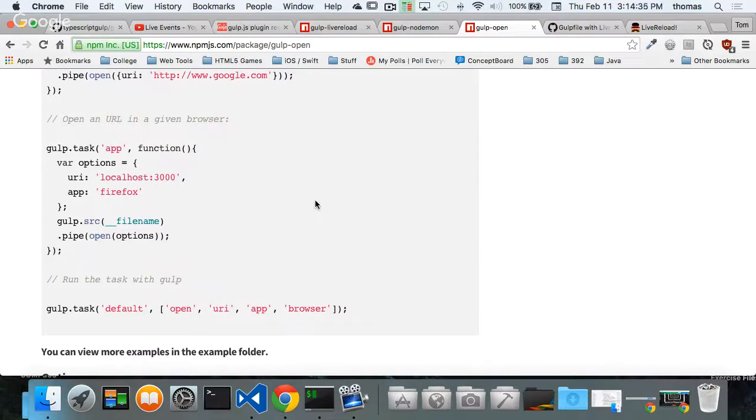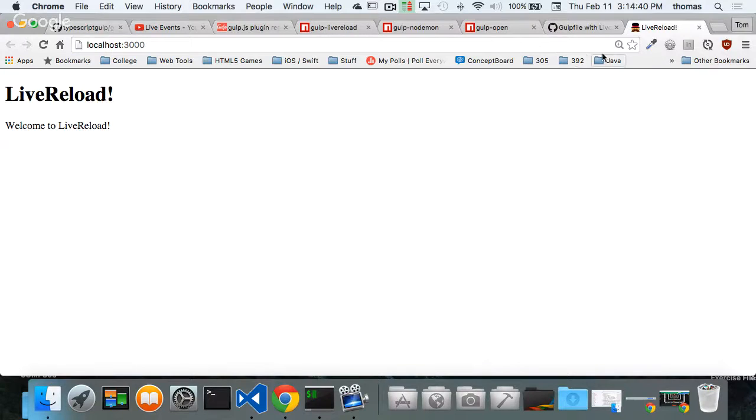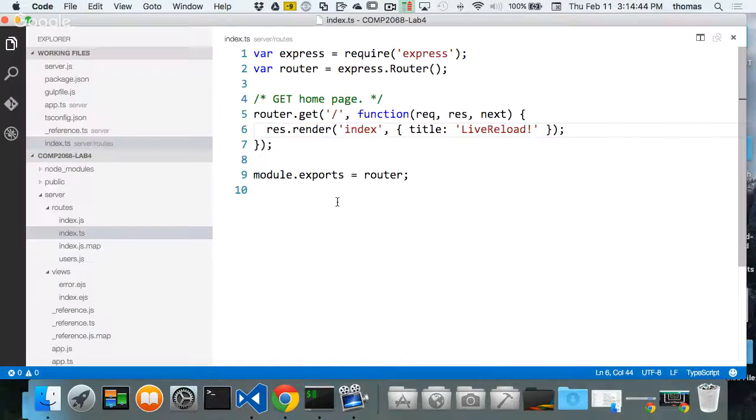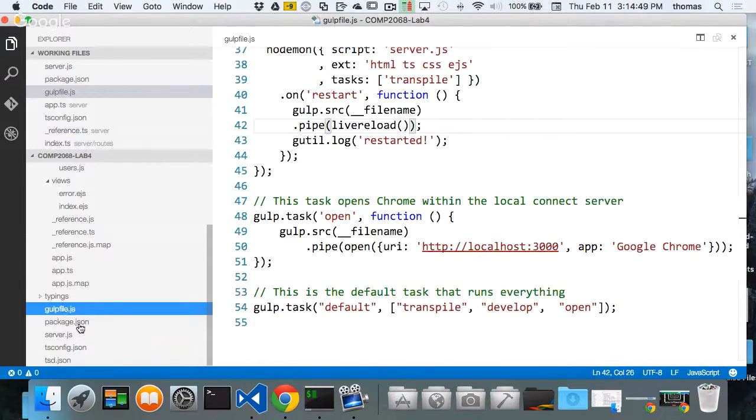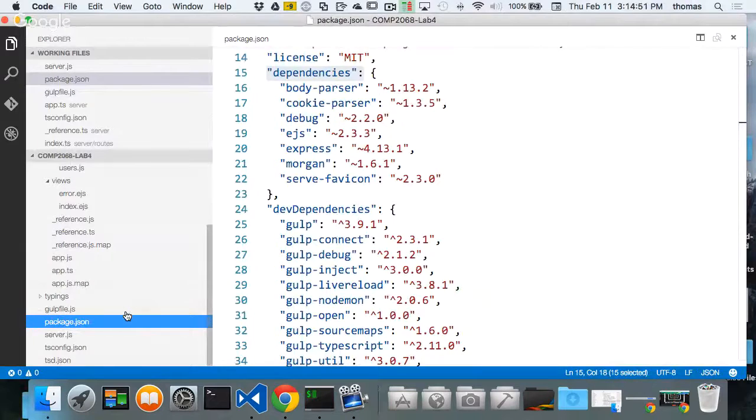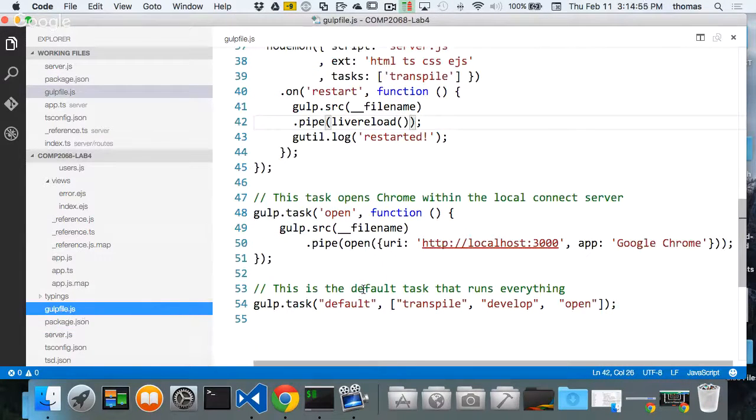What I want you to do for your lab is, if the live reload doesn't work for you, that's okay. As long as you automate, I'm going to put this down here so you can see for your lab. You should be done pretty much, except we're going to deploy live in a second. So with my gulpfile.js, obviously you need to have this default task, where it does transpile, develop, and open. That piece you need. The open task you need to fix, so obviously you're going to take this piece away, so that way it opens for you.